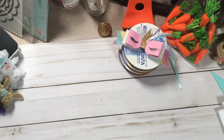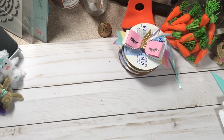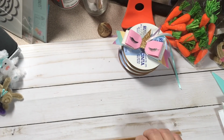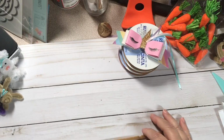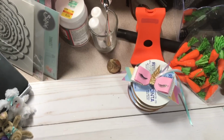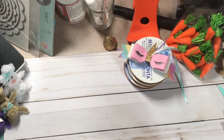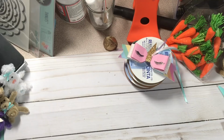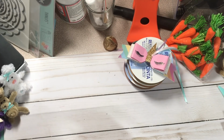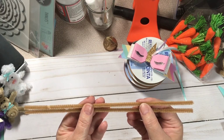Okay guys, let me tell you what you need. You're going to need about 4 or 5 of these chenille stems. I've already cut mine to what they need to be. They start out at 12 inches, so you will need 2 cut at 10 inches, okay? There we go. 2 at 10 inches.